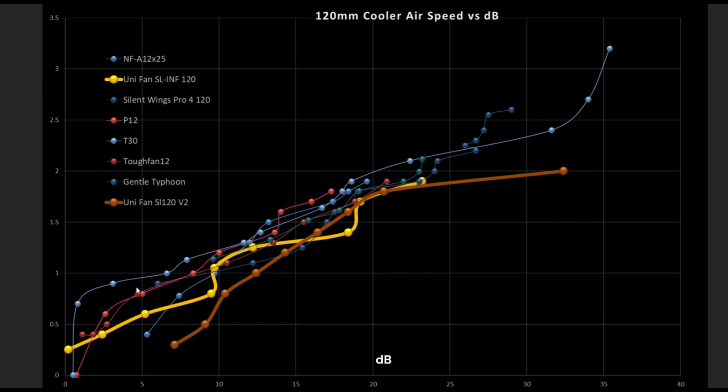Well, the SL120 V2 is right here, sitting right towards the bottom, but it starts to climb, looking okay, and then flat lines. So clearly, between 90 and 100% PWM fan signaling, the fan just gets terrible in terms of its overall noise efficiency. I can't say for certain why, if it's in the blade design or in the motor design, but it just flatlines, basically, and flatlines hard.